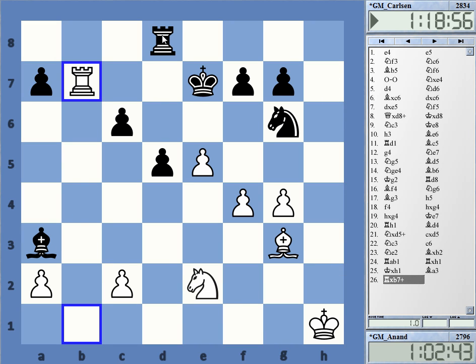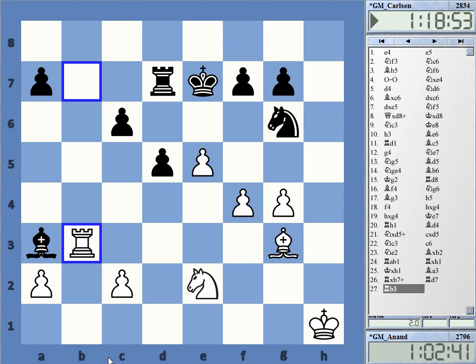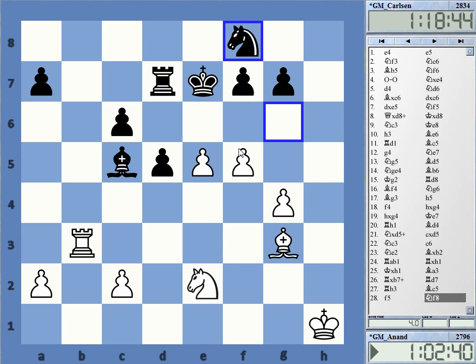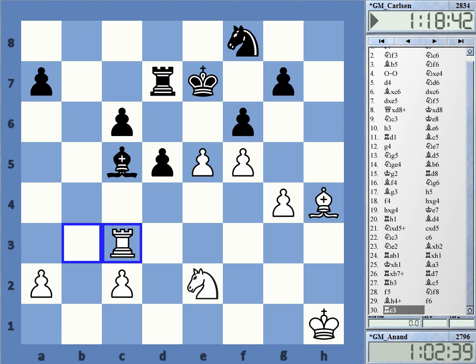Check. And here, after rook d7, rook b3 is pretty bad. Yeah, you have no good square for that bishop. Something like this is downright awful. Yeah, where do you want to go with the knight? Back to f8. Check. Yeah. Black's position is a complete mess here.